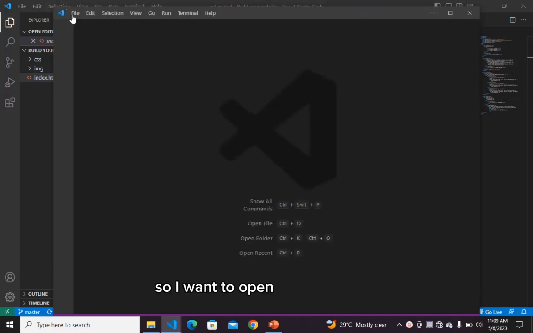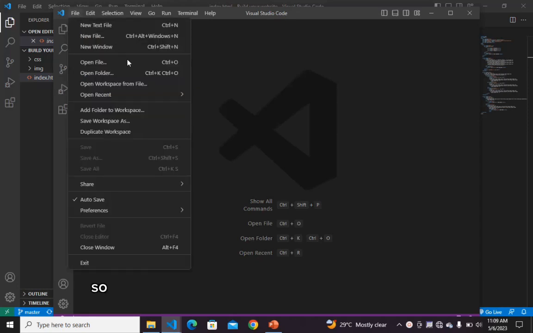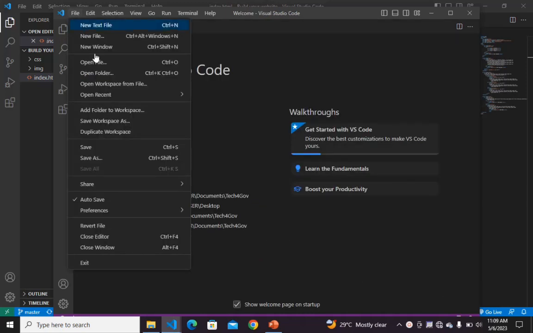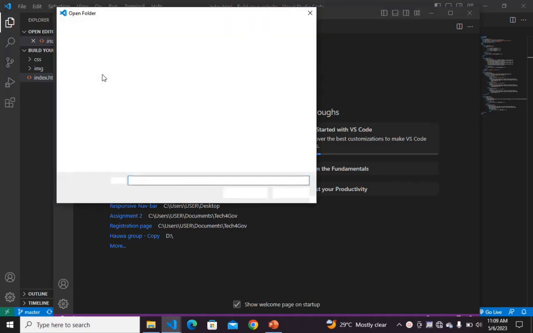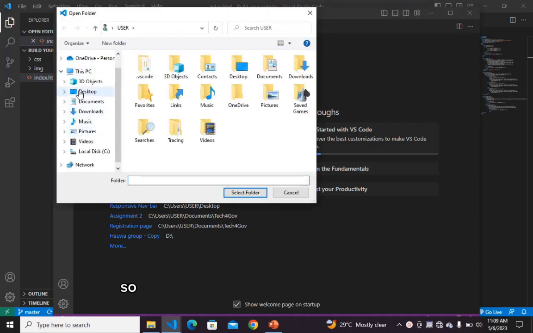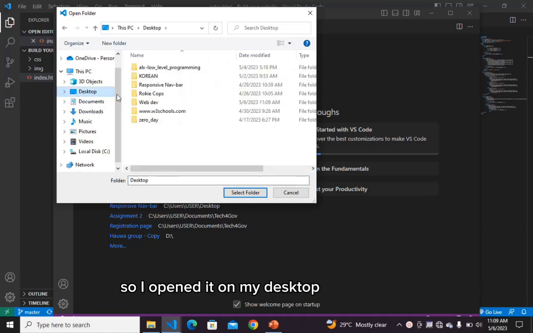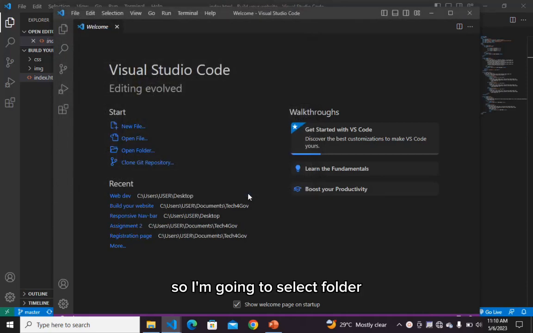So I want to open my folder here. So I'm going to click on new folder this time around. So I opened it on my desktop, and here it is. So I'm going to select folder.